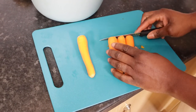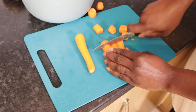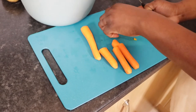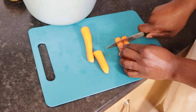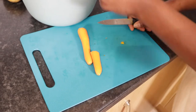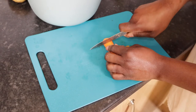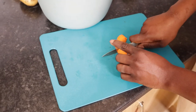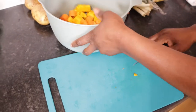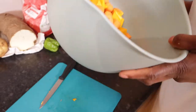So now that I've cut up the pumpkin, let me just go ahead and cut up these carrots. Put them into the bowl with the pumpkin. You might want to cut yours a bit smaller, but I'm cutting mine into a little bit bigger size. Okay, so now that I've cut these up, what I'm gonna do now, I'm just gonna rinse it off and it's time to add it to my pot.